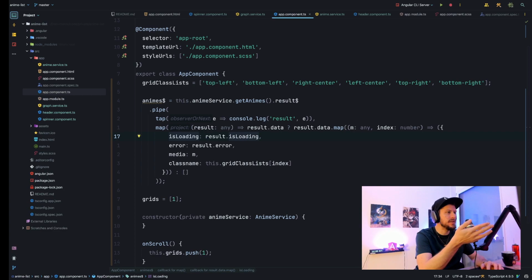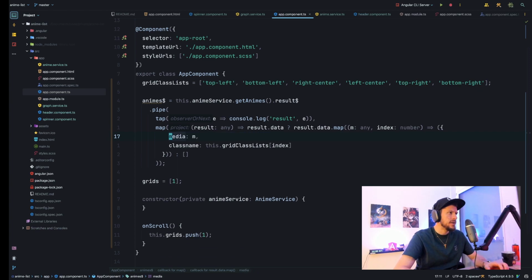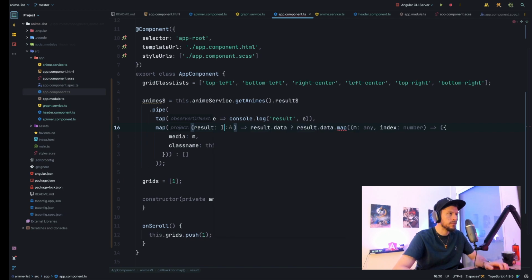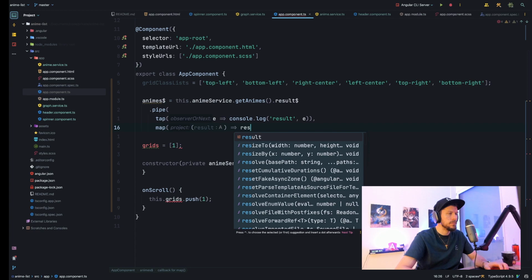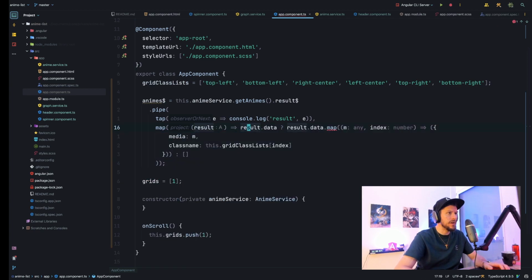Anyways, I think we don't even need the is loading and the result error, because we kind of globally handle it, right? So we don't need that, but we now have an array of data. And what we want to do is, we still want to have the class name.